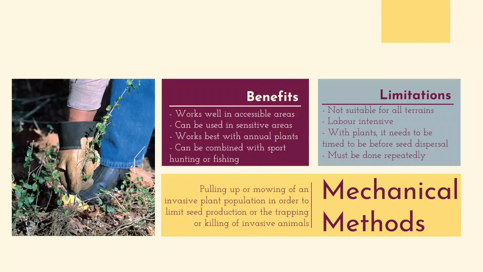There are of course some drawbacks and limitations to mechanical methods of control. The first is that they are labor intensive and not possible in all areas. For example, they tend to be difficult, if not impossible, on steep slopes or rocky, unstable terrain. Mechanical methods also tend not to be a one-time only thing. They often need to be done multiple times over a season and multiple years in a row in order to completely exhaust the seed bank in the soil.